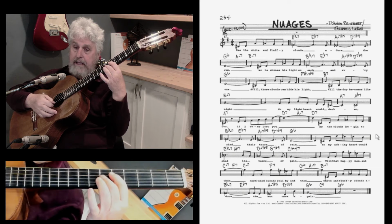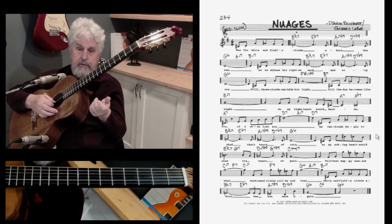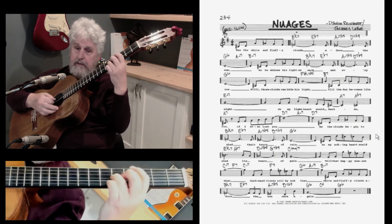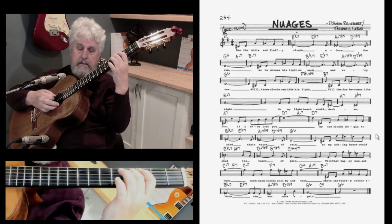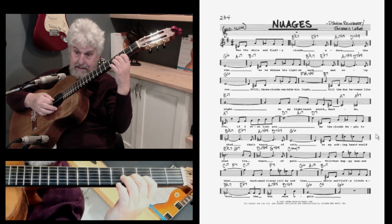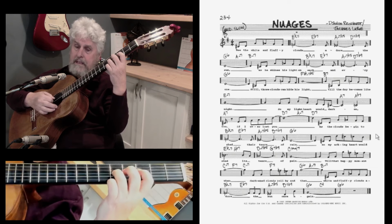And then from there, B flat, 2-5 in A flat, A minor 7 flat 5, D7 flat 9 is a 2-5 not in G major, it's a 2-5 in G minor. Now that is really, really cool. So if I were to improvise over that A minor 7 flat 5, D7 flat 9, I would get the augmented or the raised 7, and then that with the 3 and the flat 6. See, it sounds right to me.